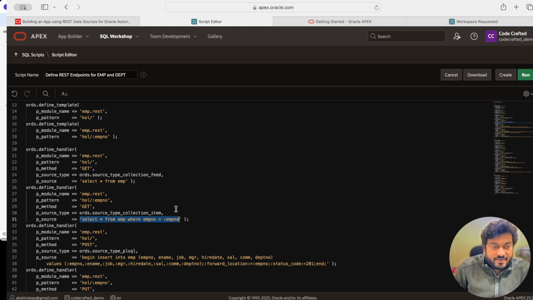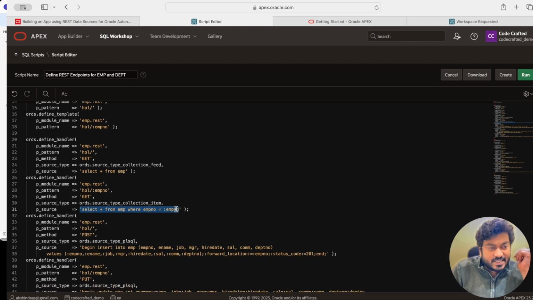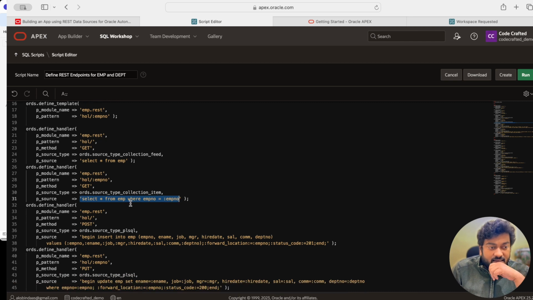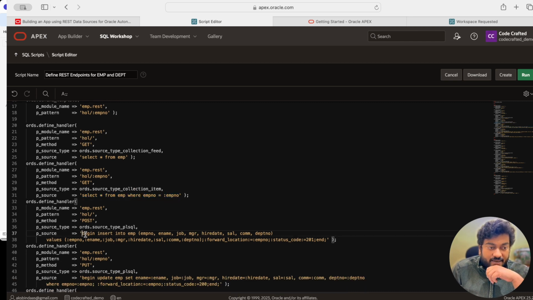Whenever we give the URL to Postman, we define the key and value as employee. I want to get one specific employee number, so we will be using that. This is for that. And post: we can insert into the employee, so we need to pass some of the attributes that it requires: employee, job, manager, height.